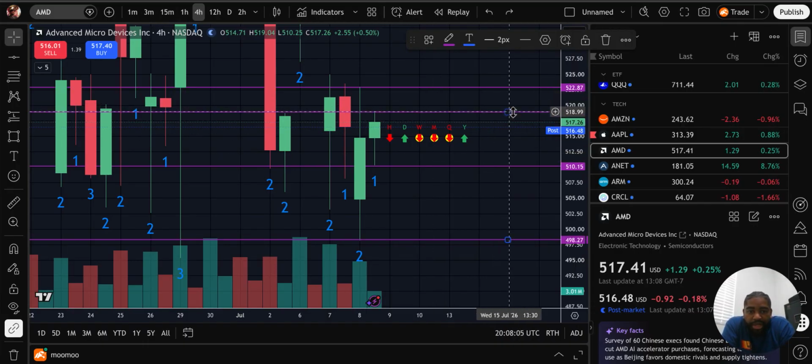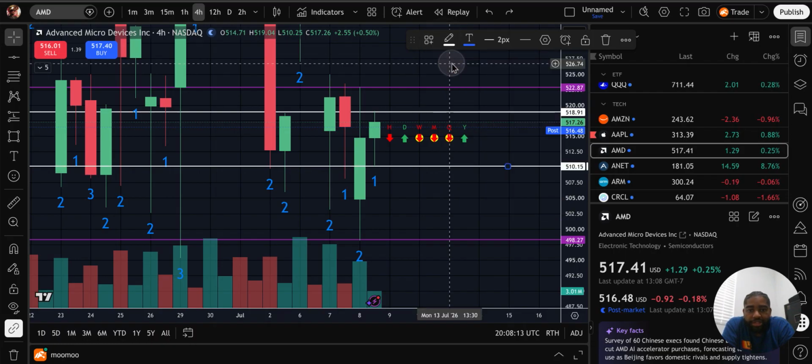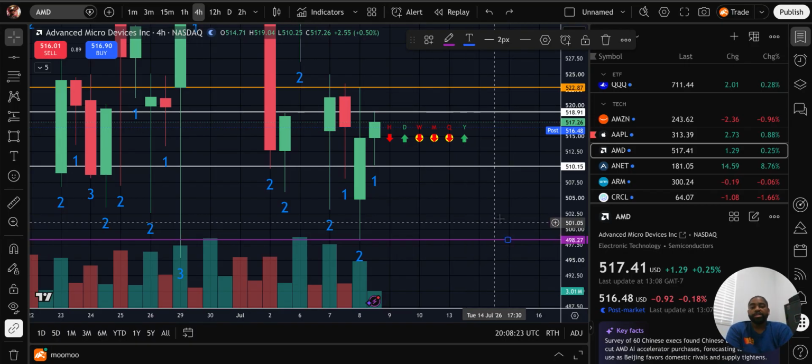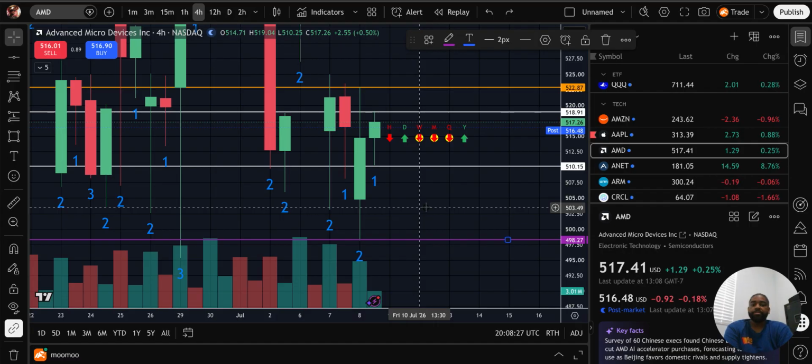Let me go ahead and make these lines the right colors. So hit that there, white. Hit this one here, white. That's my entries. I'll set this at orange for the time being. I'm pretty sure it's gonna be the whole bottom. I'm gonna actually leave that one at purple. So now I gotta fill in my purple up here and I gotta fill in my other orange down here.